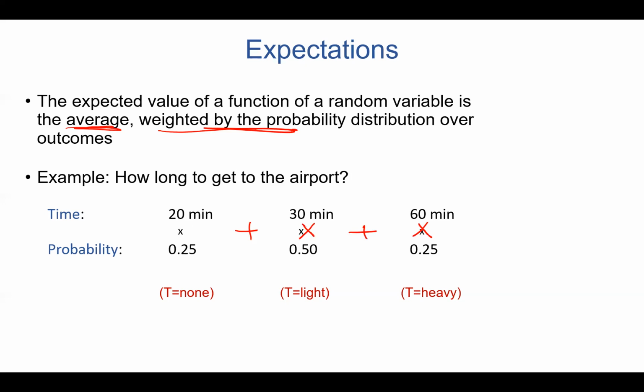Okay, something like this. I'm multiplying, and then I'm adding them together. And then you're going to have your result, right? Like about 30 minutes, 35 minutes. That's the expectation. So we're going to have the expectations, right? That's just the average, another way of doing the average. Expectation basically is the average.